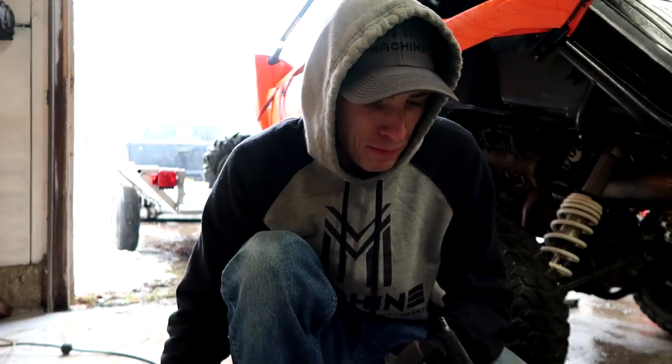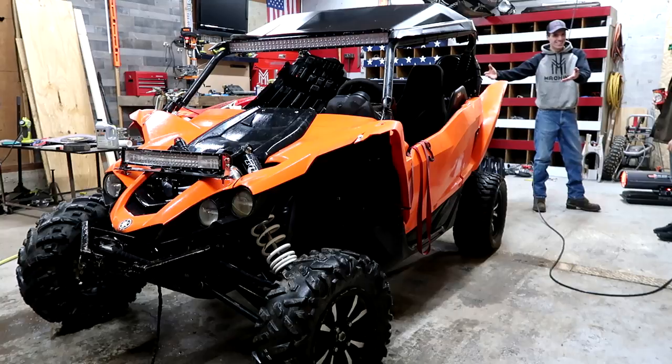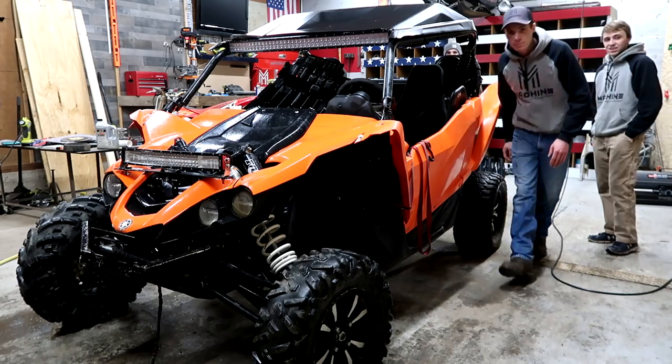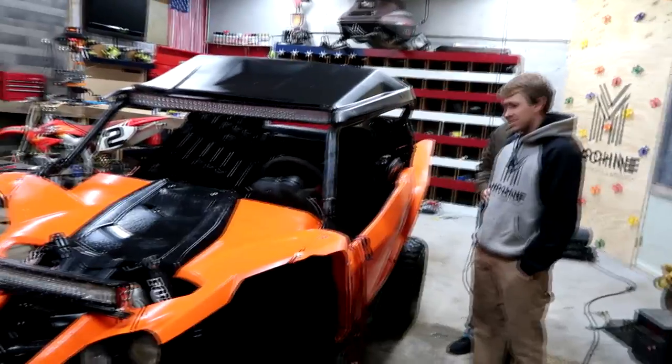How that tie rod end bent, I don't know. It broke my freaking blade. Crazy. Oh, wait. It's a KTM, right? Yeah. How bad is it? It's cracked. I was just actually gonna start a time lapse and you guys walked right in. You're probably in the shot. It's a KTM, that's right.